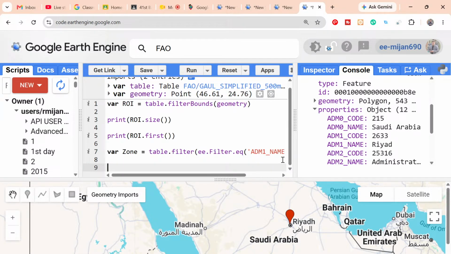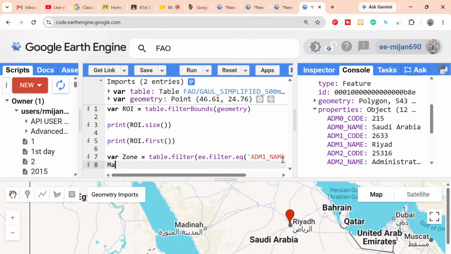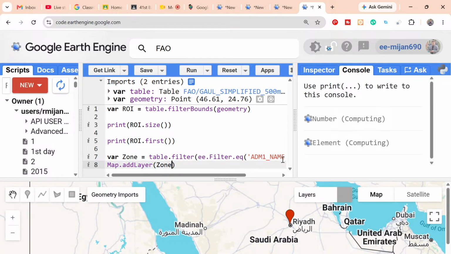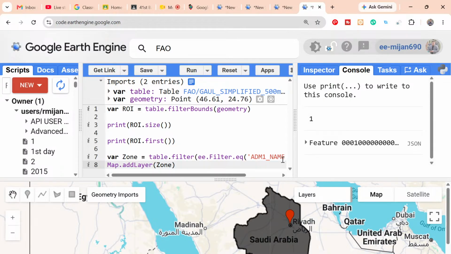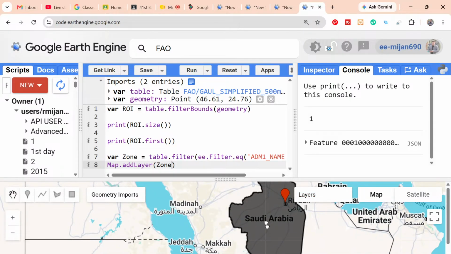So now if I just add the layer, okay, this time if you check, I put another way. If I just put the value, not the keyword and key value, just I put the value John, it also works, there is no problem. Just put only the value, just write it in the code. So now it shows the layer of the Riyadh boundary. So you find that this is the Riyadh boundary. Okay, find out that.